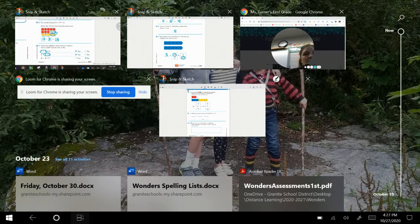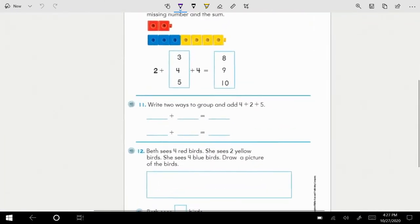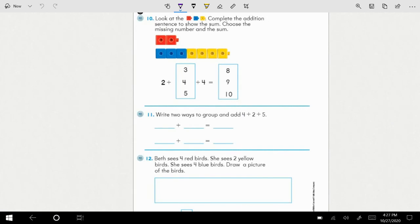Okay, let's switch to a pencil again. And let's come to our last page. Okay, we're looking at number 10. Looking at this picture, I have red and blue and yellow cubes. Complete the addition sentence to show the sum. Choose the missing number and the sum. Okay, so we're looking here with your pencil. It says 2 plus something plus 4. What's the missing addend that they don't have down? Is it 3 or 4 or 5? Then with that, what is the sum of all 3 addends together? Is it 8, 9, or 10?